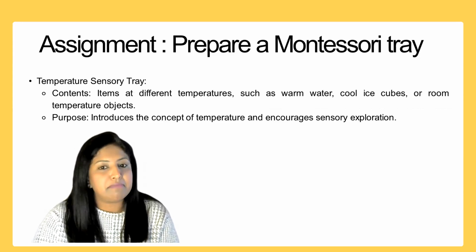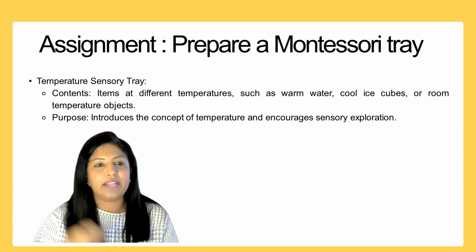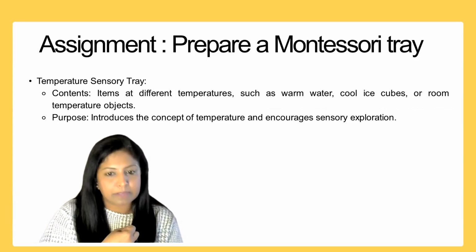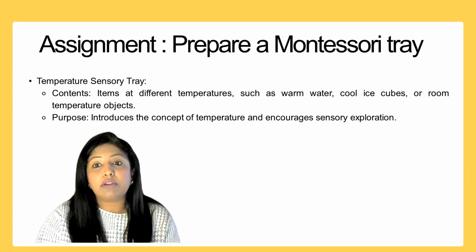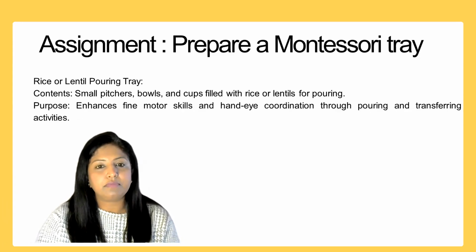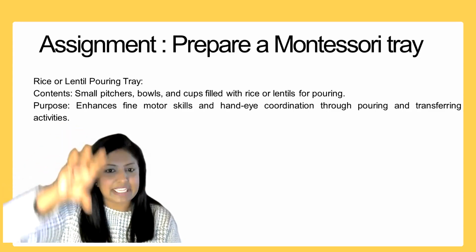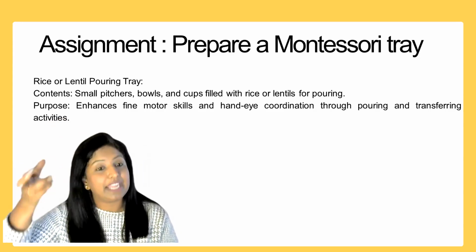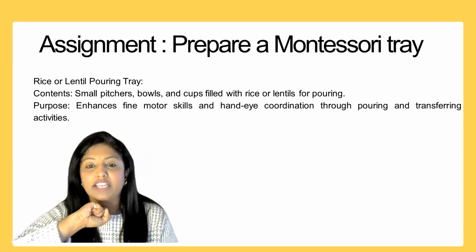Maybe like Revati might look into temperatures, like water. Okay, maybe ice cubes, objects from the room environment, maybe warm water, anything which is related to temperatures you can actually work on. Some might also come with what they could say is related to the sounds when they pour, right? When I pour the rice I can hear some of the sounds. That can also be an auditory exercise, but you can also work on hand-eye coordination, fine motor exercise.